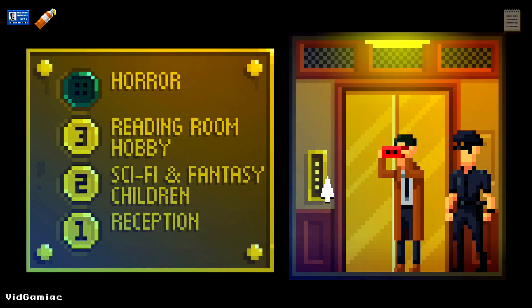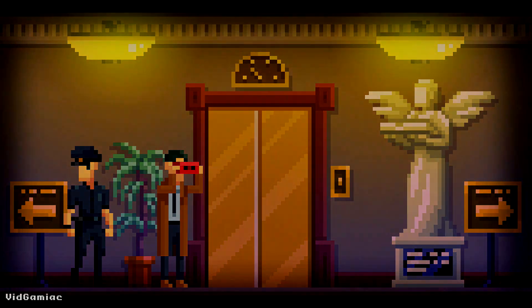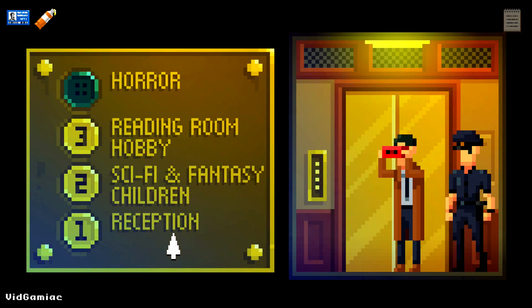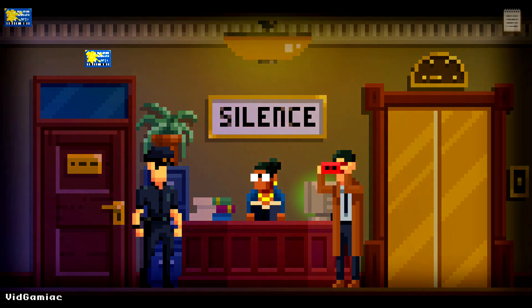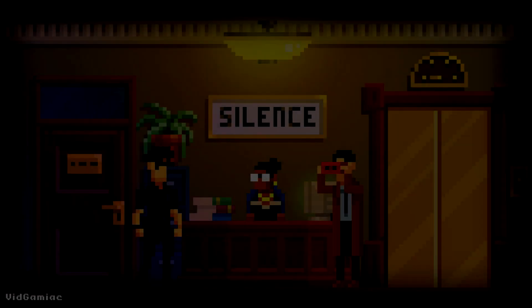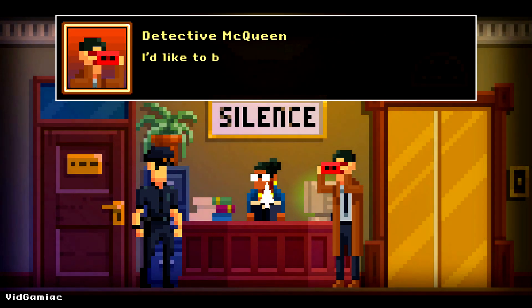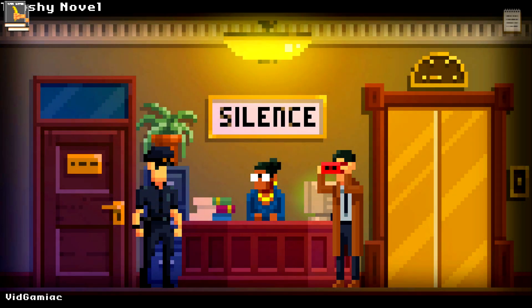Edgar Allan Poe is going to have you go down to the second floor to talk to the ghost in the children's section — that's the one holding up the floating book. To get the next book, head down to the first floor. Combine the glue with the library card, then use the sticky library card on the librarian — she's going to shoo you away. Head into the office and interact with the photocopier to get a photocopy. Combine that with the library card and you should have the fake library card. Use this on the librarian to get the book she's holding. Then click on it in your inventory to read the trashy novel and get the description — that should count towards the achievement.